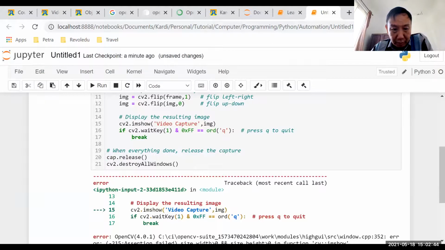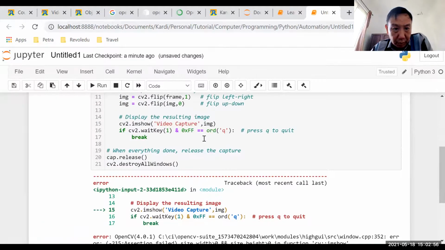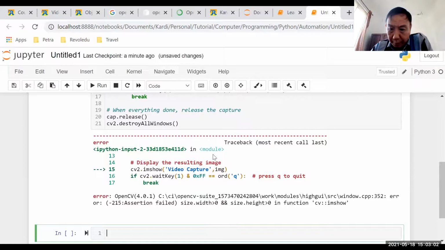Is it working? Oh no, what is not working? There is an error in show.